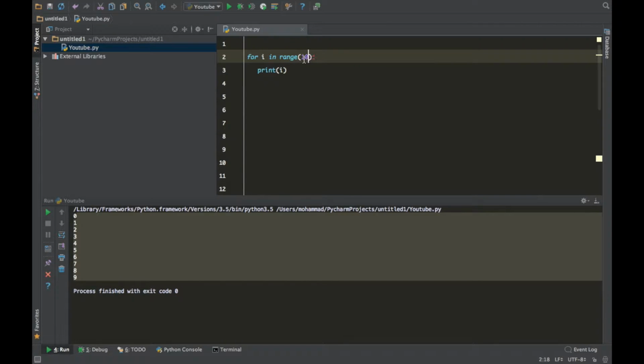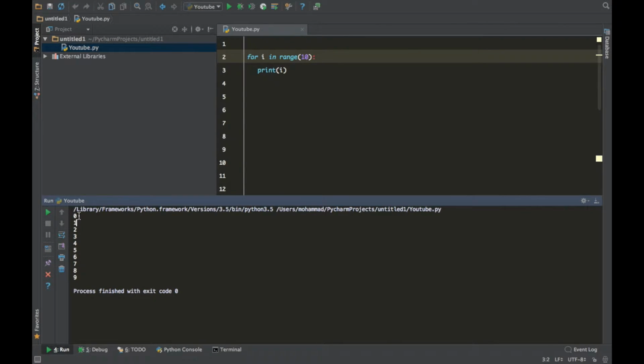So if you put 10, it will print out 10 numbers including 0. But you could also do this. For example, I want to start at 0 and I want to end at 10. It should print 0, 1, 2, 3, 4, 5, 6, 7, 8, 9 and stop.